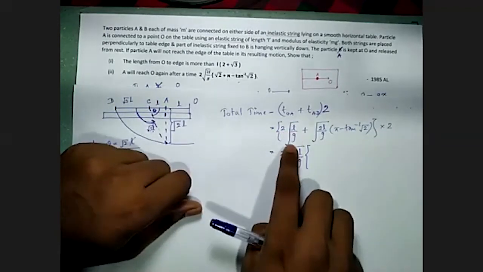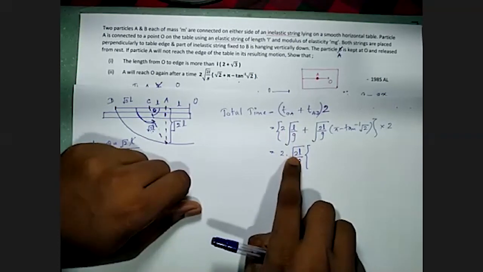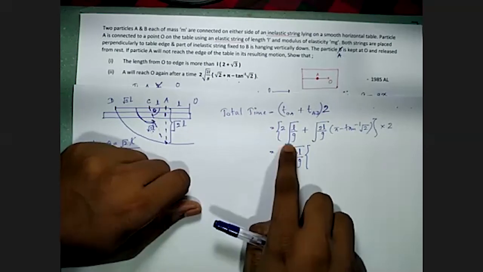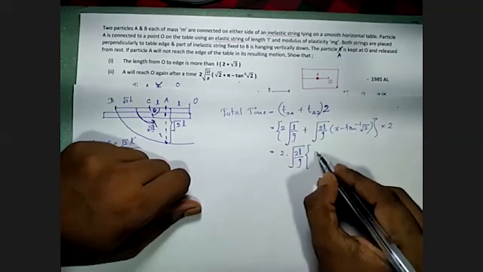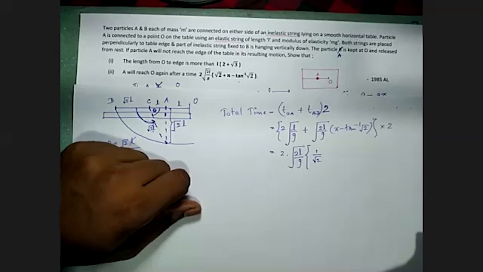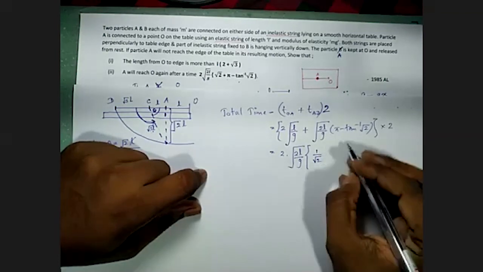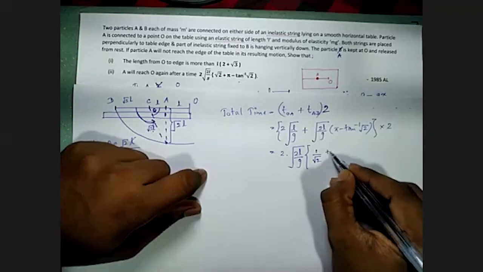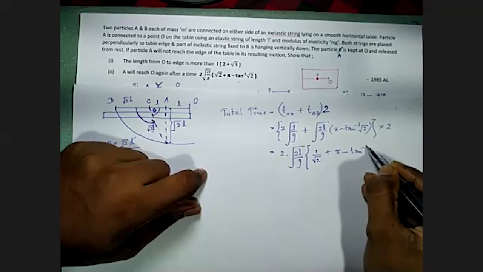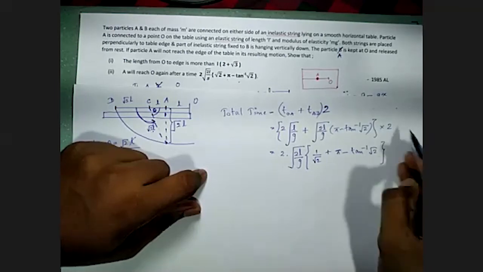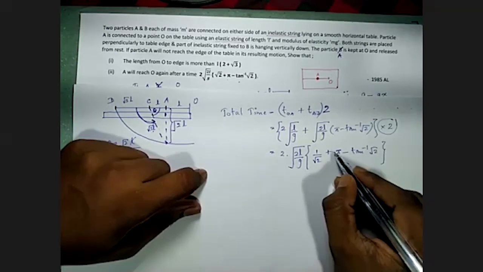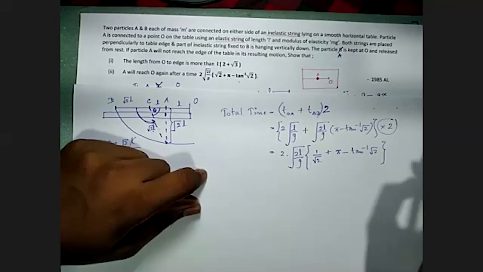Then here we have L over G. By force, I have taken a square root 2. But in the first term, we didn't have a square root 2. To cancel that, I have to take 1 over square root 2. Plus, here we had square root 2L over G. So we have 5 minus tan inverse square root 2. But this side, we had another 2. Therefore, I have to multiply each and every term by 2.